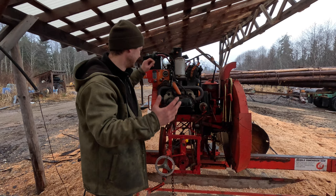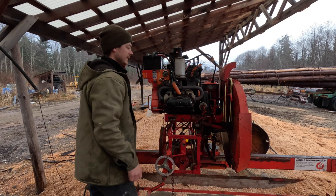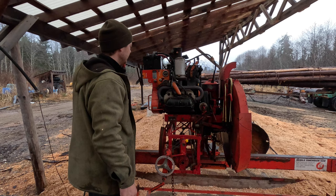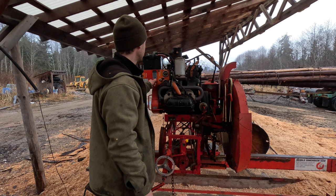Pull the choke. You want to pump the throttle. I find this really helps. These kinds of engines just need a little blast of gas to get going. I've always found that with this one. So pump the throttle, and then you can check that the throttle's working. Check that the choke's working. We'll go ahead and turn the key. Okay, pump the throttle.